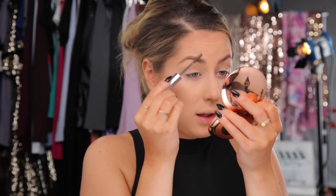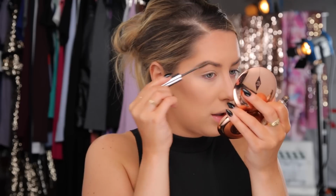Next, I'm gonna take a little bit of this tinted brow gel from Anastasia, and I actually went to go buy some more and I didn't see any more of the tinted brow gel. I only saw clear, which is a little concerning because I love this one, it's my favorite. But I'm just gonna put a thin layer on top of the brows. I feel like it just helps them look neat.